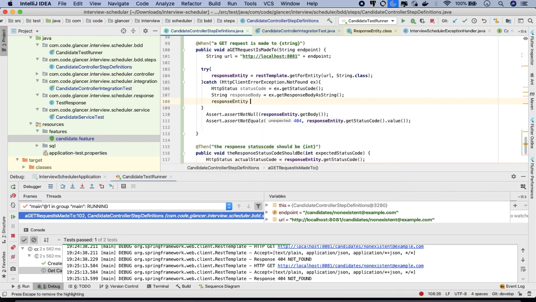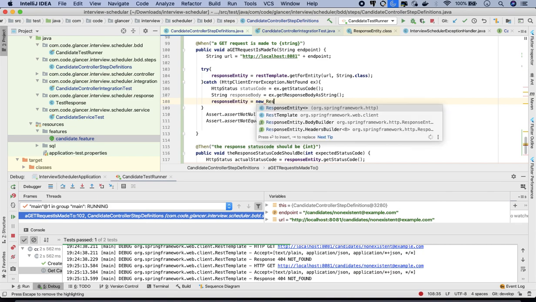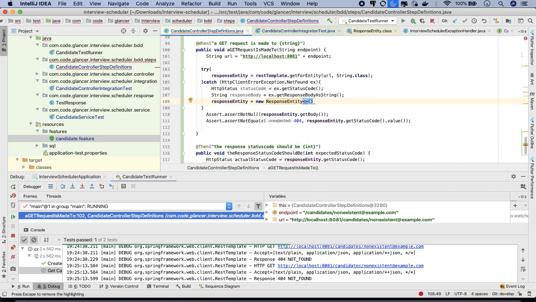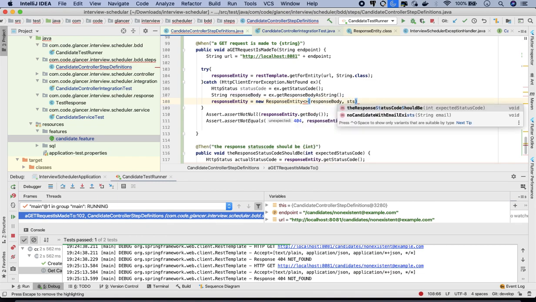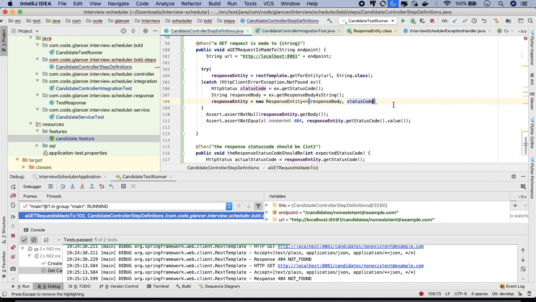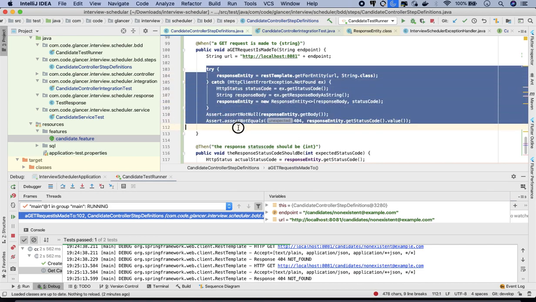With the response entity, we can create a new ResponseEntity, and give the response body comma a status code here. If you see here, whenever there is an exception, I am creating the response entity with the failed payload as a string, and whatever the status code is coming. So we have to write it like this.